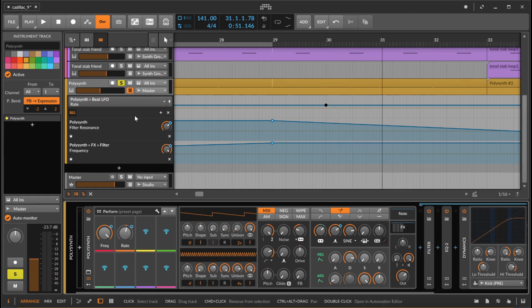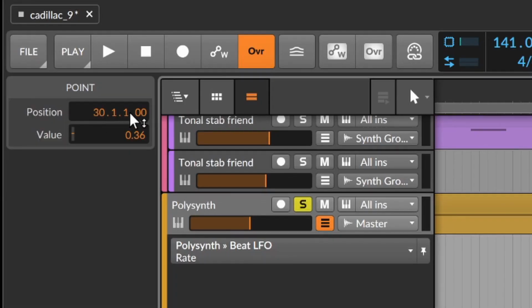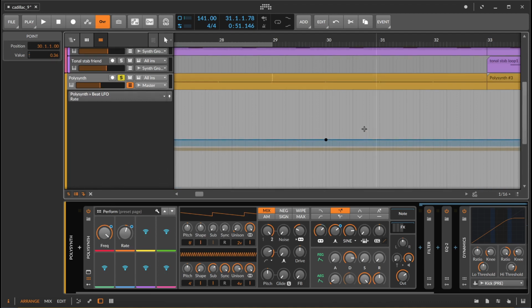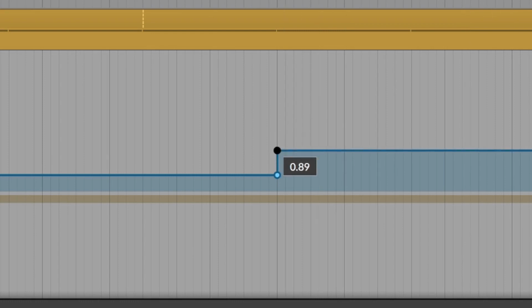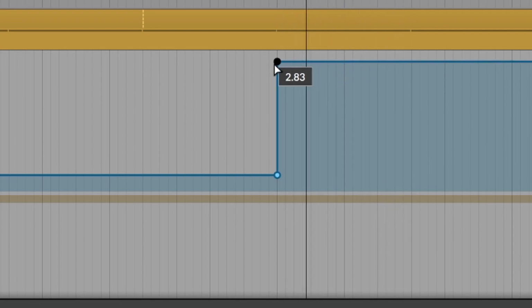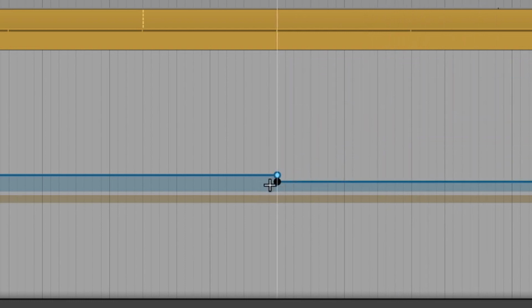Let's try a different setting then. So I can select this, make sure it's on the spot. It should be 3110, value 36, that's fine. If we were to give it a different setting here, just random, to see what happens. Oh, let's try a super fast. Nah. Let's try something slower.